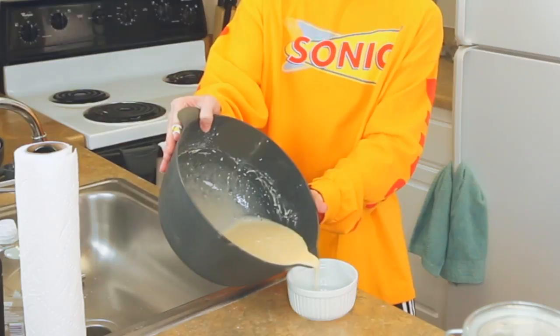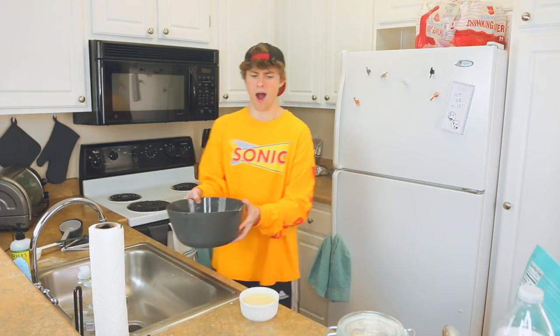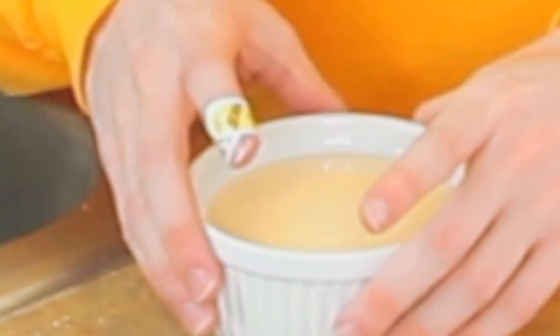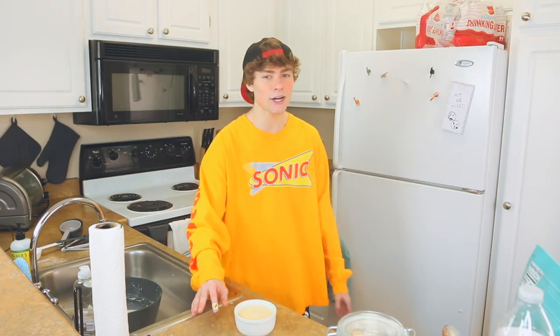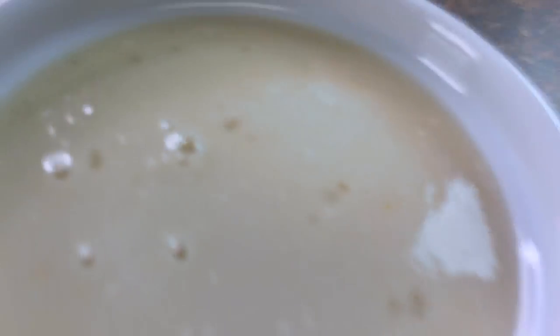To go ahead and pour. Oh, I hope I don't spill this. Oh gosh, oh okay. Oh my gosh, wait. I think I'm excited. Low key. Trying to get the air bubbles out. Low key kind of cute. If that doesn't look slightly custardy to you, I don't know what you think a custard is.